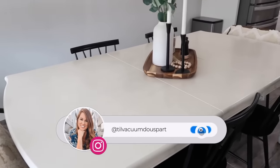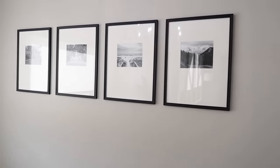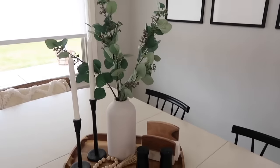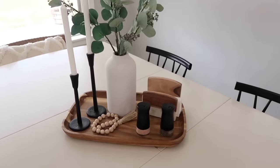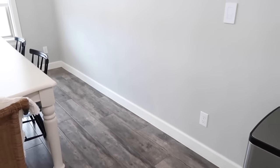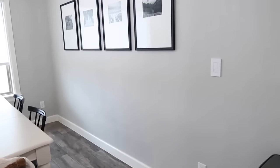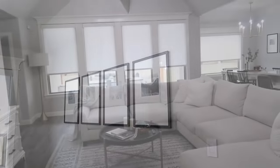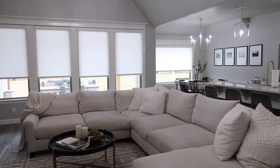We're going to be doing a very affordable accent wall. So this is going to be an accent wall on a budget. If you're wanting to add one in your home, we're going to be doing it in my dining room or breakfast little nook area, but you could put this anywhere in your house, and I feel like it's just going to make it look super customized. It was under $100, so I'm going to show you these before clips, and then we're going to get started, and I'm going to be showing you the step-by-step process.